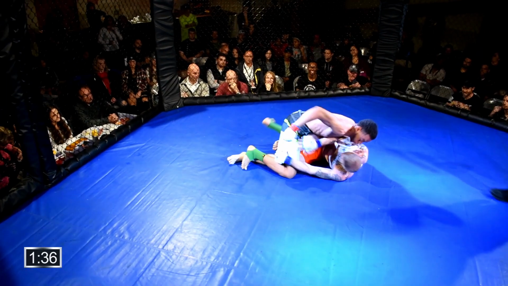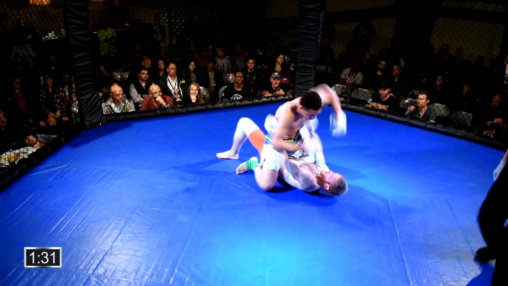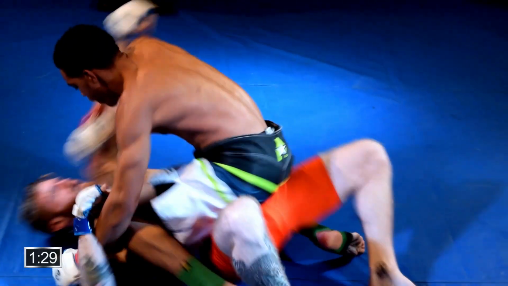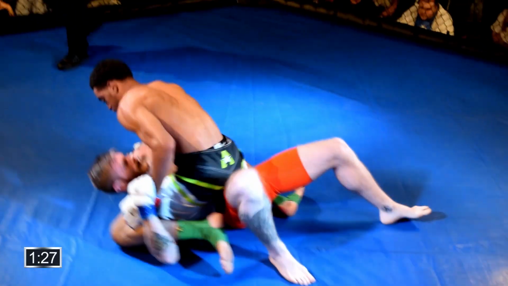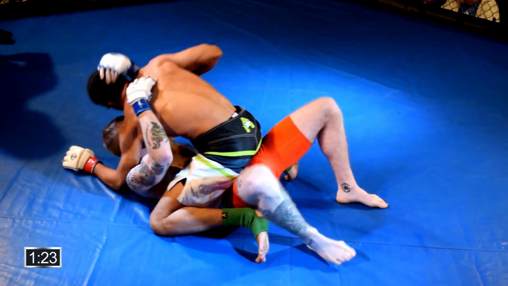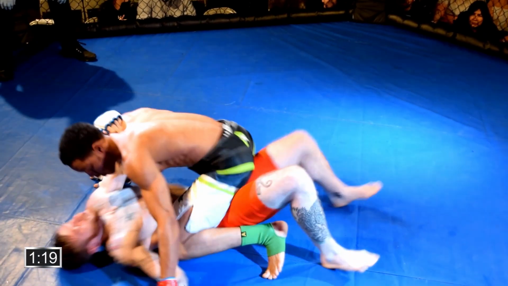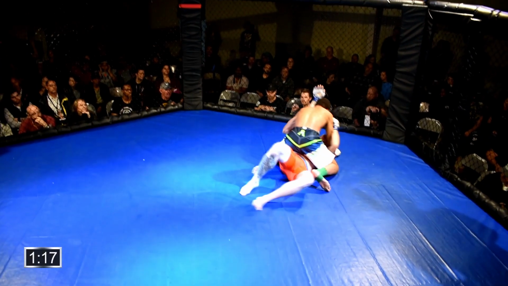Oh. There you go, Colton, trying to get out of there. Back in full mount. Uh-oh. It looks like Joel's trying to set up maybe an arm bar. He keeps putting his knee on that arm. I think he's just trying to posture up and kind of keep Colton's right arm from it.